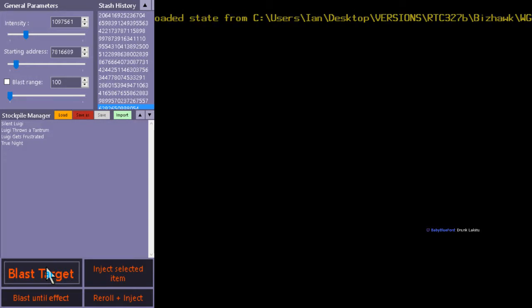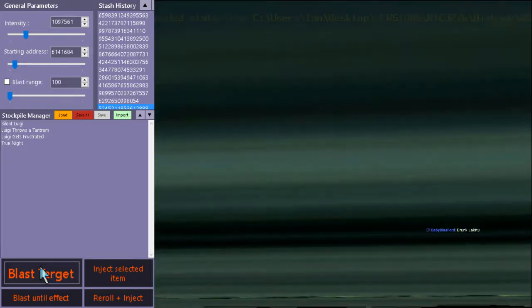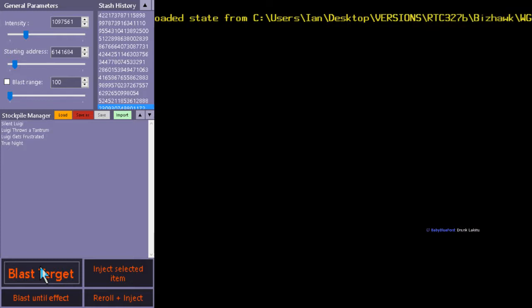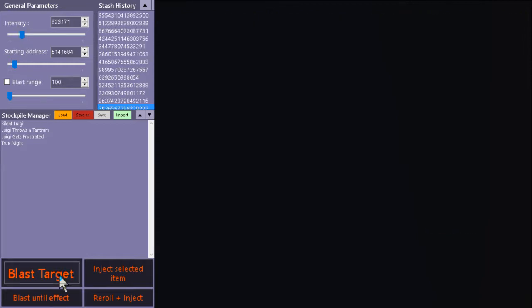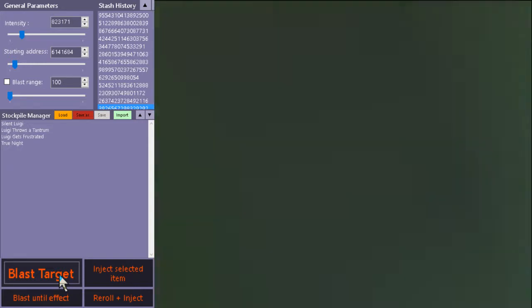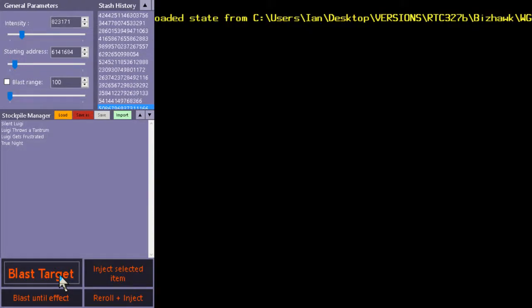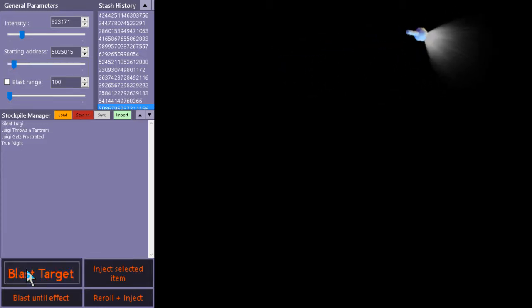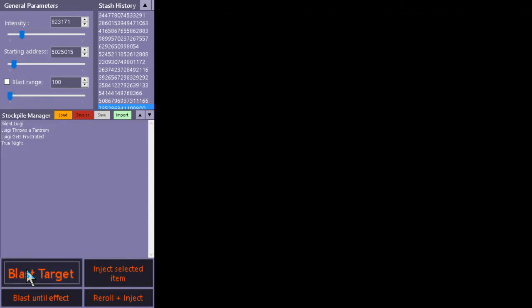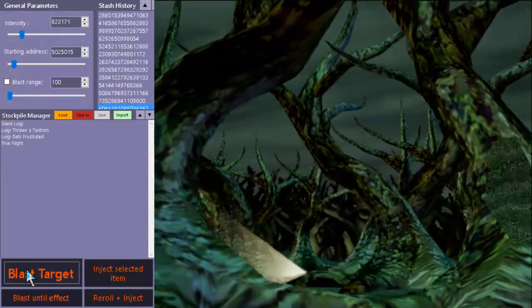Lots of black screens, but that's alright. You can try lowering your starting address a bit. Approaching crash territory. Oh, looks like Venus. Huh. Also tried lowering our intensity. We may have it a little too high. This is definitely like camera range. Bring it a little bit lower. I like the single flashlight there. The light's walking ahead. Luigi's being held back by his clothes.